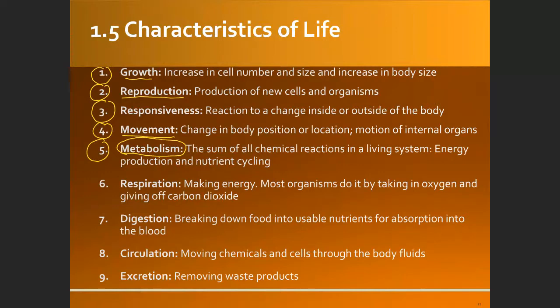Okay, so metabolism consists of two main types, which are anabolism and catabolism. Anabolism is the process of making big things from little things. It's called synthesis. Catabolism is the process of breaking down bigger molecules into smaller molecules. An example of anabolism is photosynthesis, where a plant is able to create bigger molecules called sugar or glucose from smaller molecules, which are water and carbon dioxide.